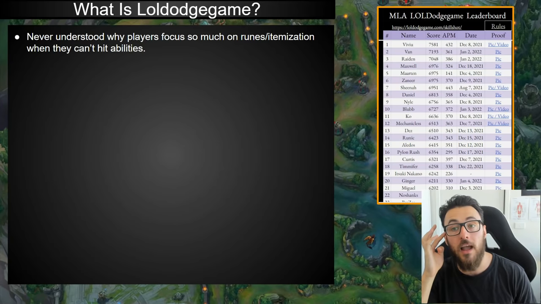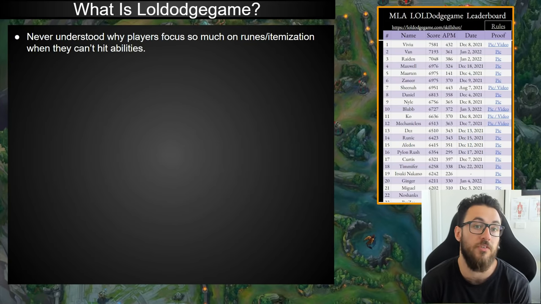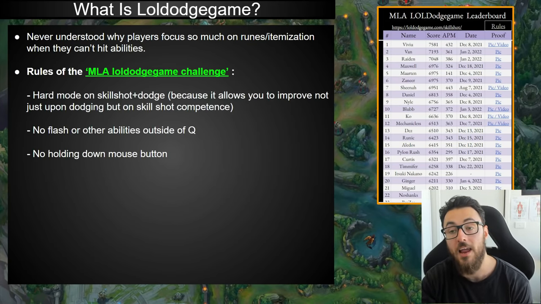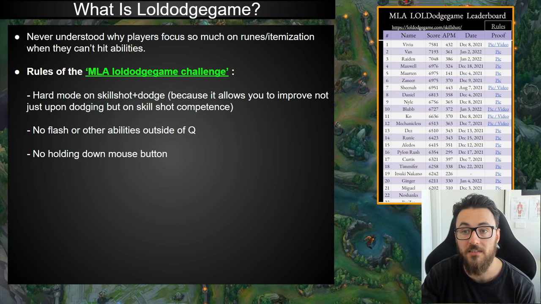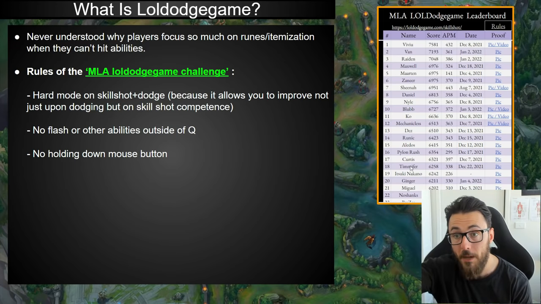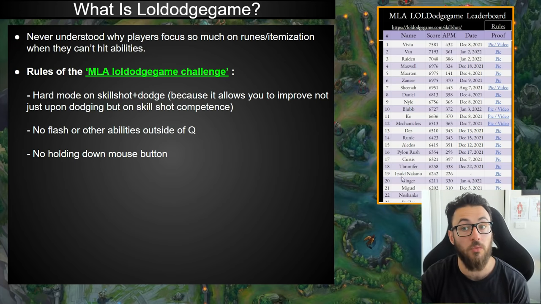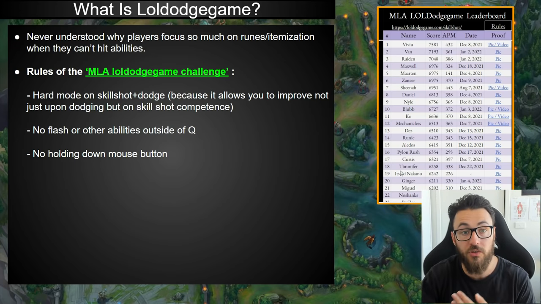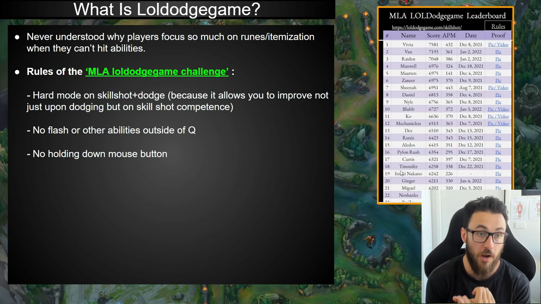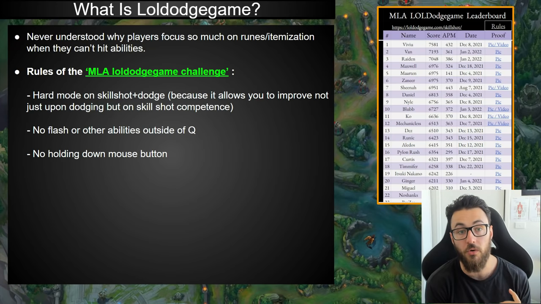Now, in the Midlane Academy, I've been putting a large emphasis on using LOL Dodge Game, to the extent that I actually created a challenge out of it, and we've got a leaderboard. As you can see on the right-hand side, this is just some of the people on the leaderboard. It actually scrolls down a lot more. You can see me there in rank 17, of all the people that have been playing LOL Dodge Game and trying to improve at it. Now, the rules of the MLA LOL Dodge Game Challenge is that you only play on hard mode with a skill shot and dodge game.